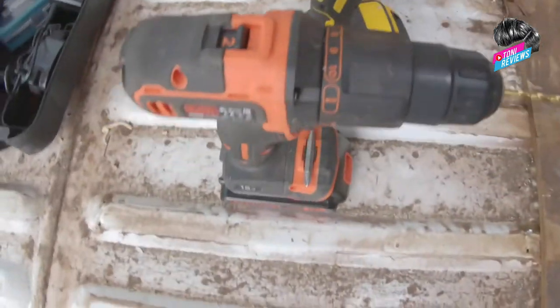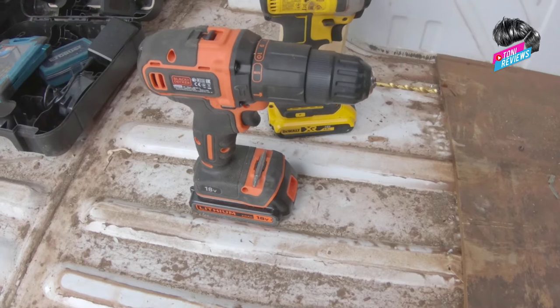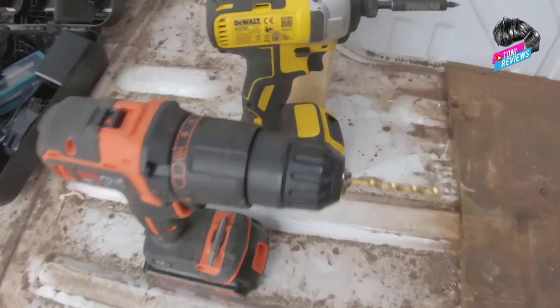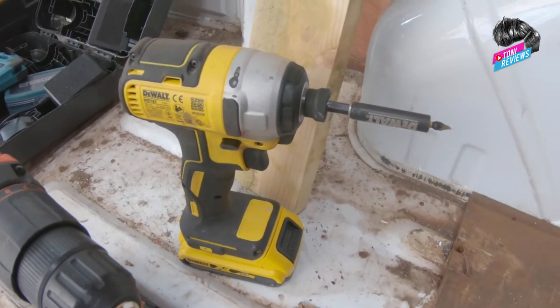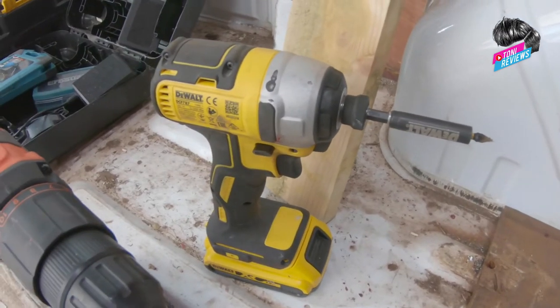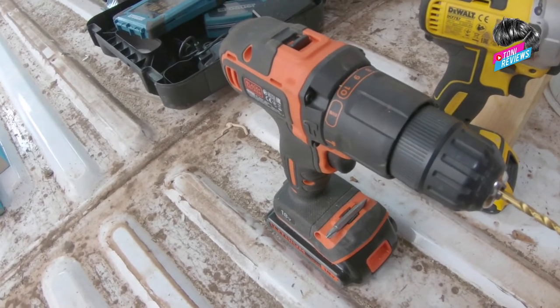The other thing is my poor little Black and Decker drill, which was just my little home DIY thing, is pretty much dead. This van has literally killed that drill. I've got my DeWalt impact driver, which has literally been the saviour of me during this van build — it's done everything. But it's an impact driver, not a drill. So the Black and Decker is dead — I'm going to need to get a drill at some point. Down to the last panel now. I'm going to get the last panel out, then I need to hoover it out, sweep it, clean it, wash it, wipe it all down before I can get the battens anywhere near it. But it's coming along.